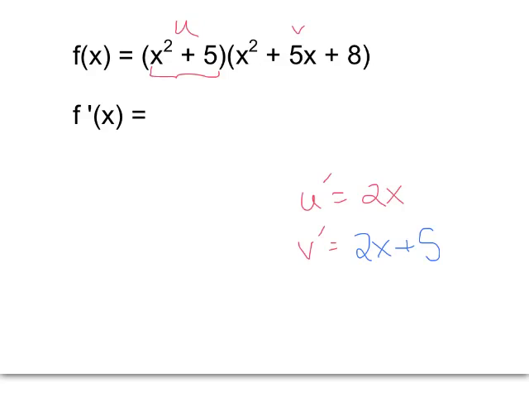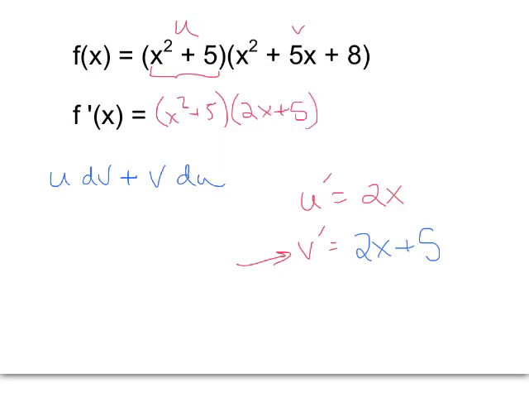We got u dv plus v du is the Swedish formula for the product rule. So let's plug and chug. We plug in u, x squared plus 5, and we plug in dv, which is right here. We have to do parentheses. Why? Because these are binomials and we're multiplying them, so you have to wrap them up in parentheses so they stay intact. Plus v. v is this big scary trinomial, times 2x. All right, and there's our answer.